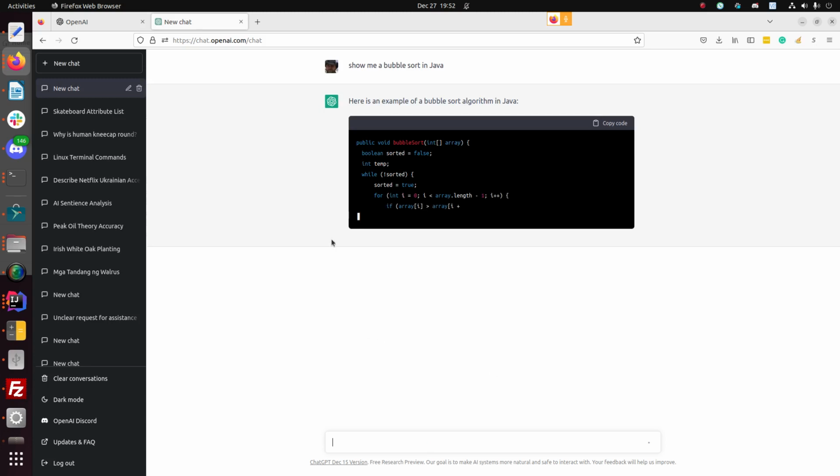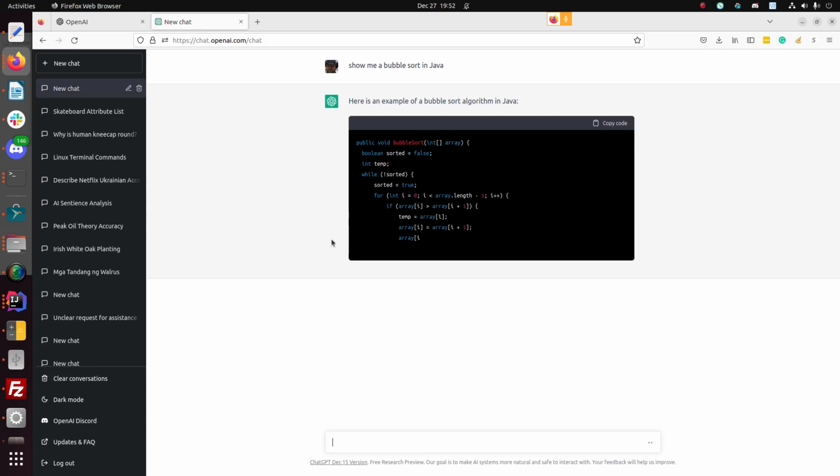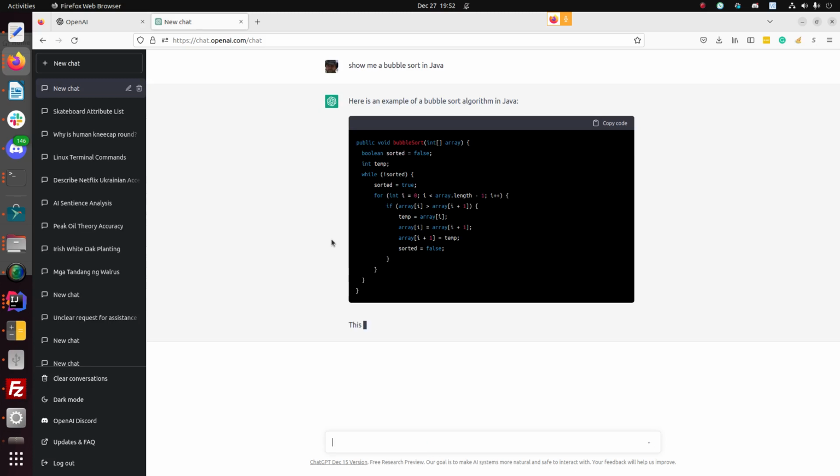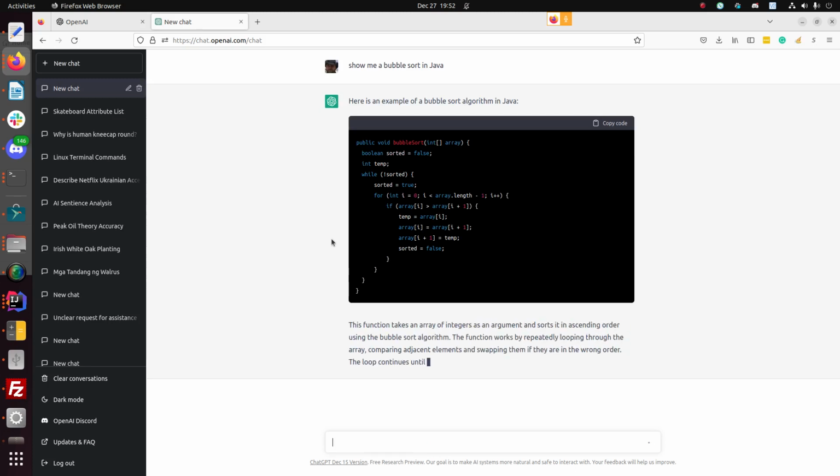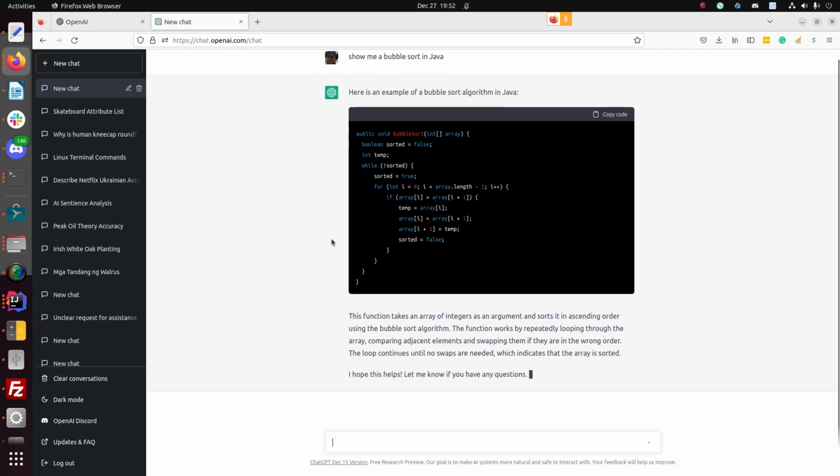So I mean, OpenAI has done an absolutely amazing job here, and I don't want this to be underestimated, because I can change this around and say, show me a bubble sort in Java using snake case.